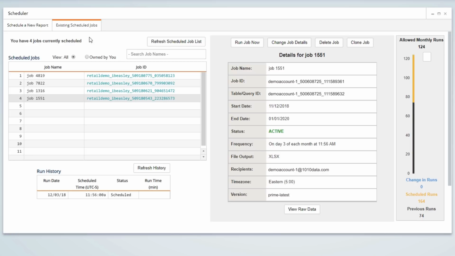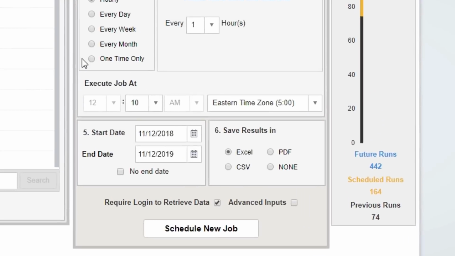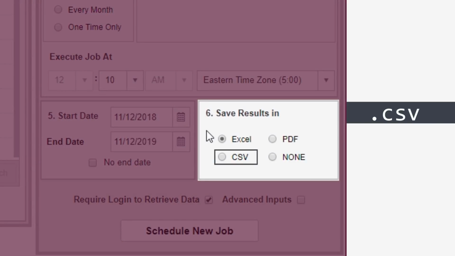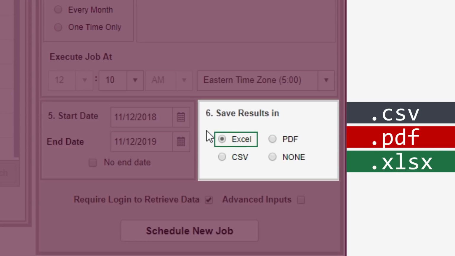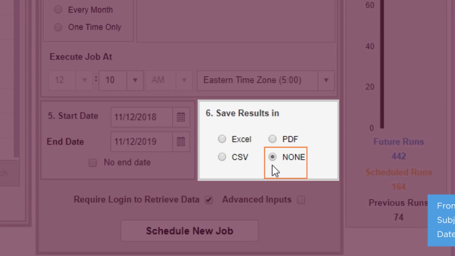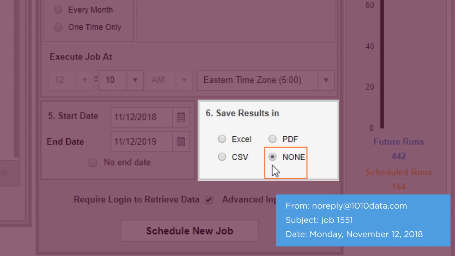With V13, you now have access to a new output option. In addition to delivering reports as comma-separated text files, PDFs, or Excel workbooks, results can now also be delivered as a 1010 data table. Results are not exported or downloaded, but published in a new 1010 data table. Upon selecting the None option, you'll receive an email notification when the table has been saved.